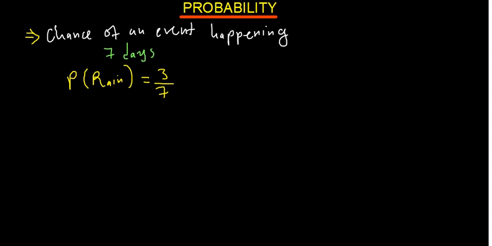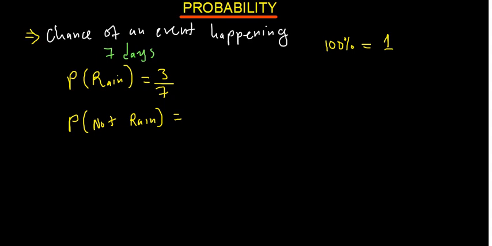So you know that a week contains 7 days. If the probability that it is going to rain is 3 out of 7, then the probability that it will not rain on a day is going to be what? When you add two probabilities, a probability is simply a chance, and chances are supposed to add up to 100%. You can express 100% as a decimal, the same as 1, because 100% is the same as 100 over 100, which is 1.